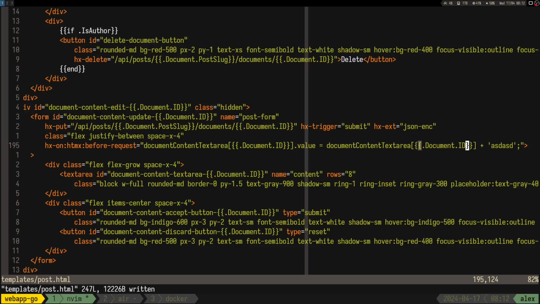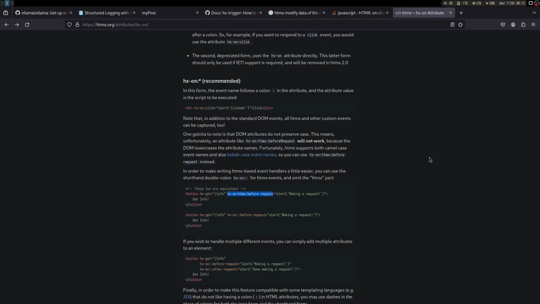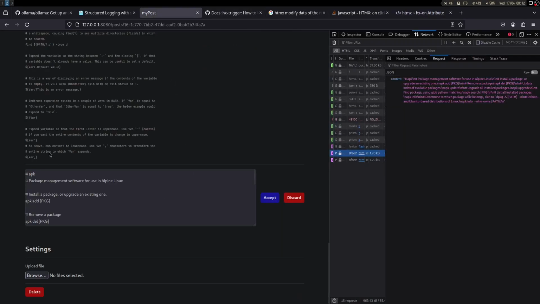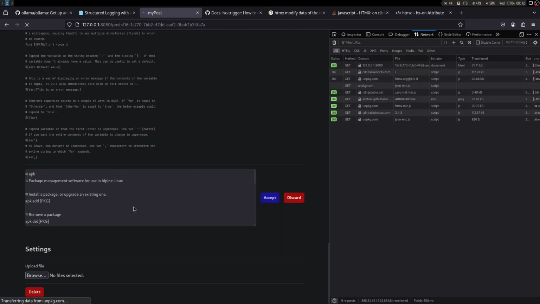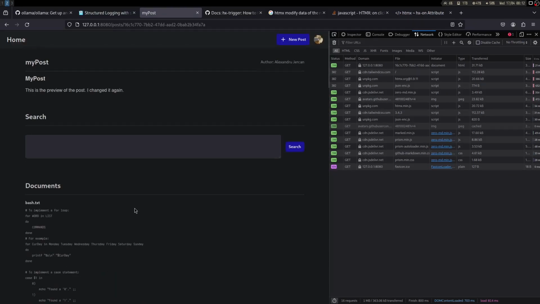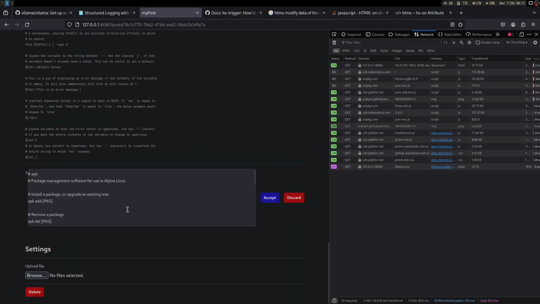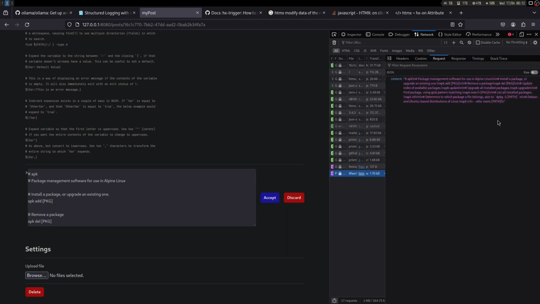Oh, dot value. I deleted that dot value. Would this make sense? Right? Like for me, it kind of makes sense because we change the thing, right? So I make a request, but see, it doesn't.